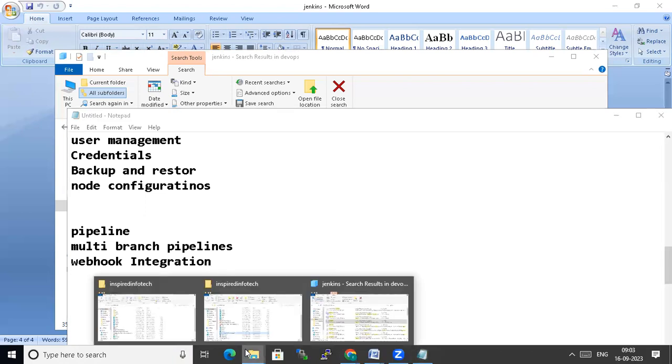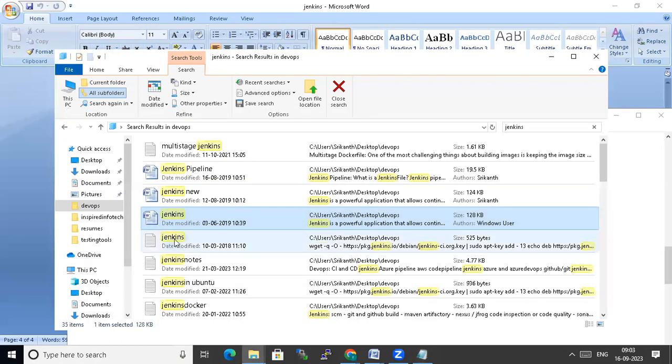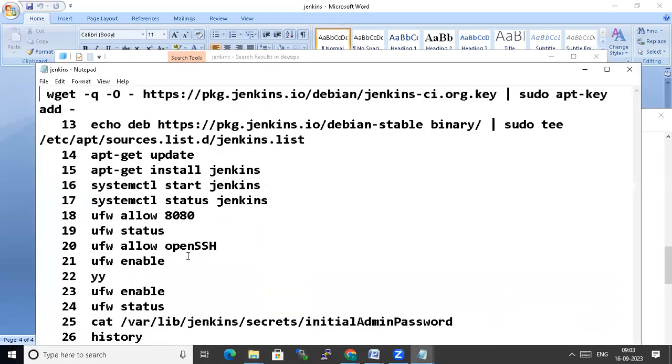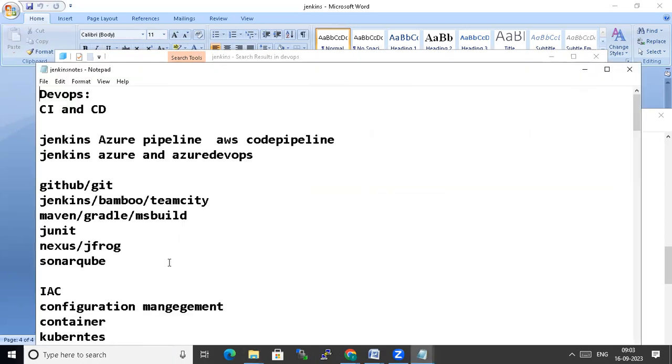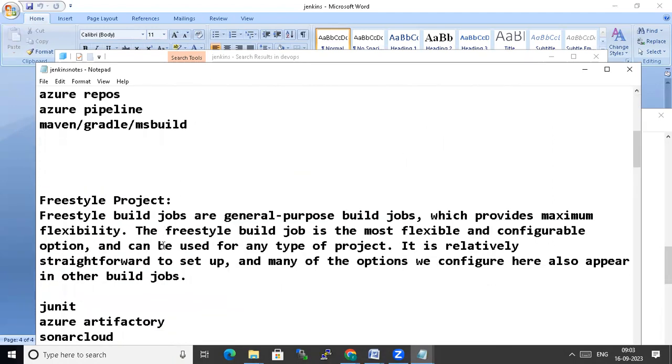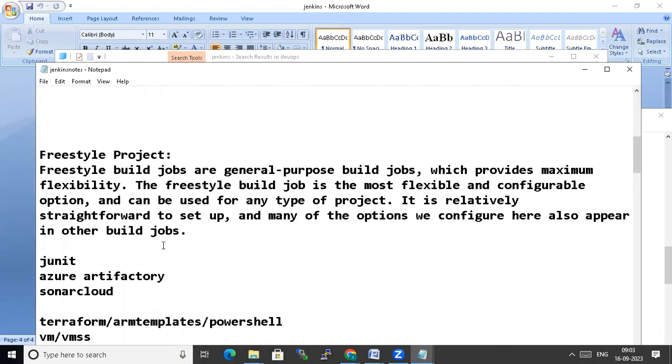And coming to here, try to install Jenkins. I think we have already done the Jenkins installation. With freestyle projects, we can only build over the GUI.